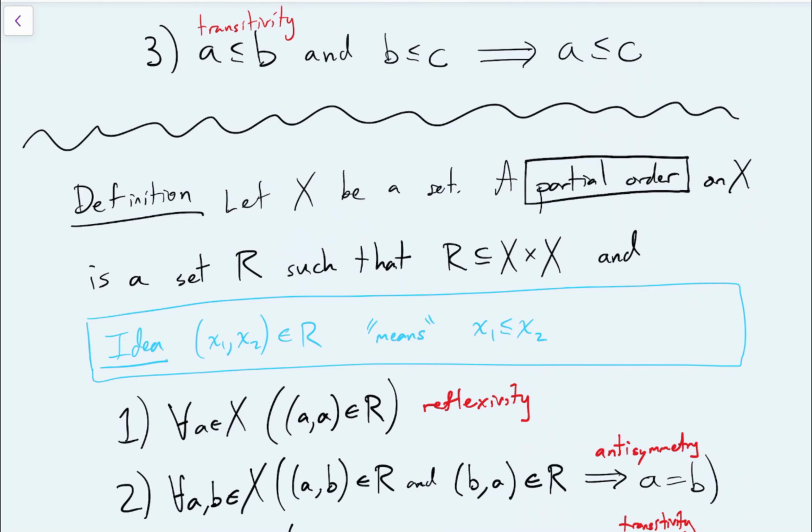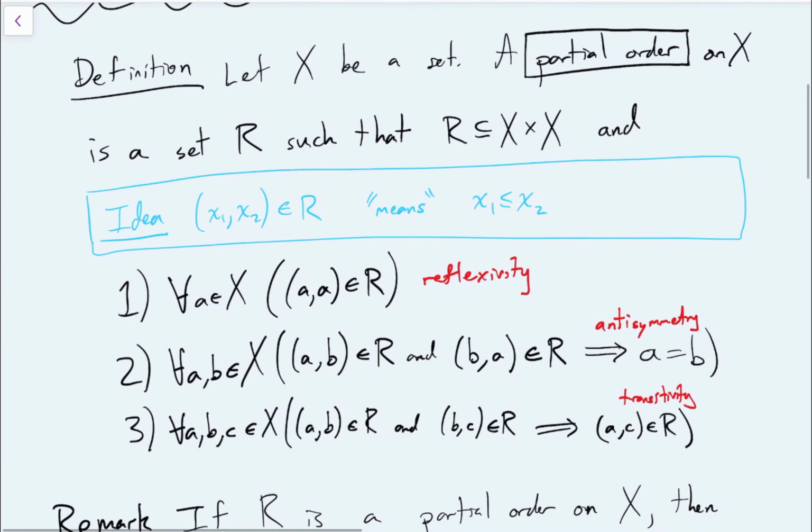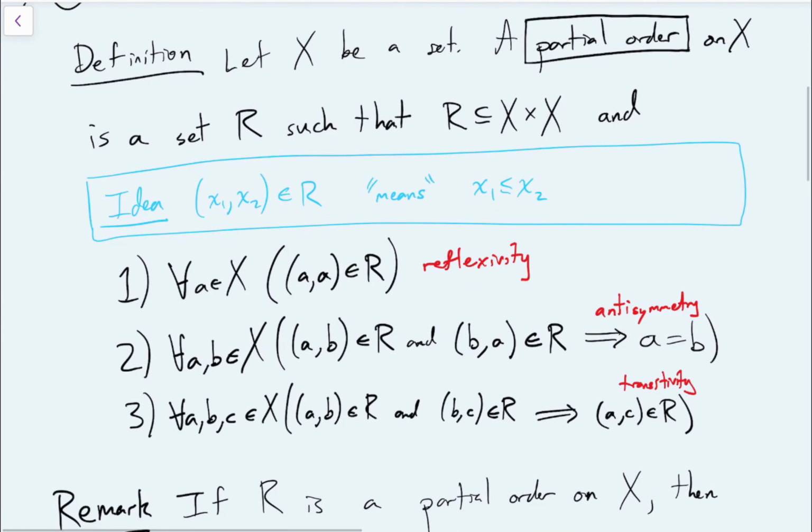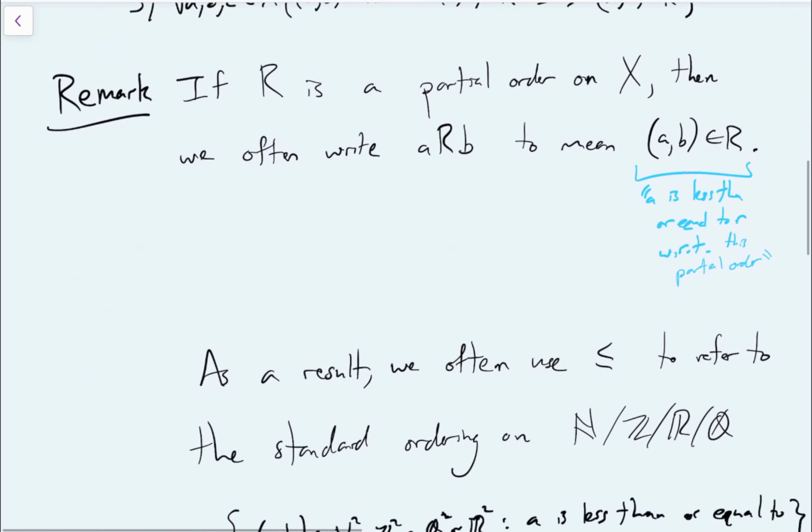For any two things, if I have A and B, I ask, is the pair (A, B) inside this set of ordered pairs? If it is, then the partial order is telling me that the first thing in that ordered pair is less than or equal to the second thing in that ordered pair. So that's what it means to have a partial order. Precisely that it satisfies these three axioms we stated up here, just rephrased in this formal sense, where the partial order says that one thing is less than another if the ordered pair is in the partial order as a set.